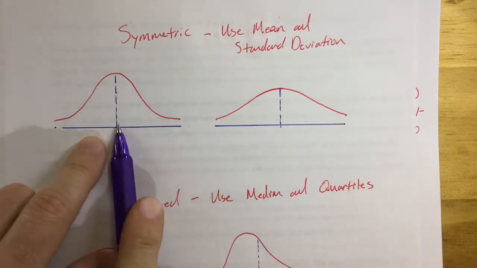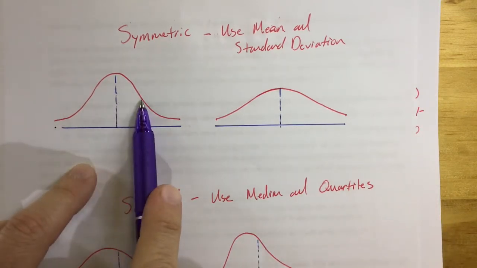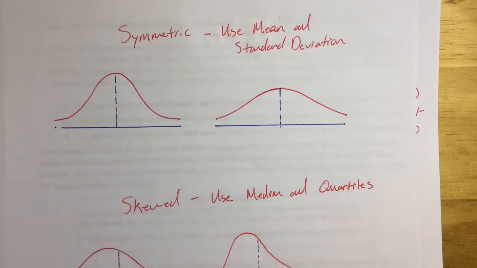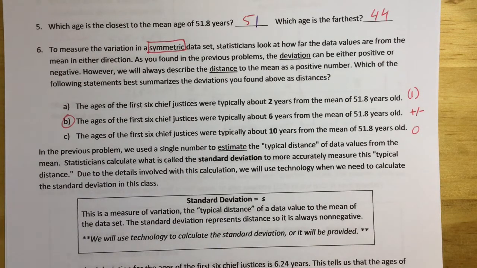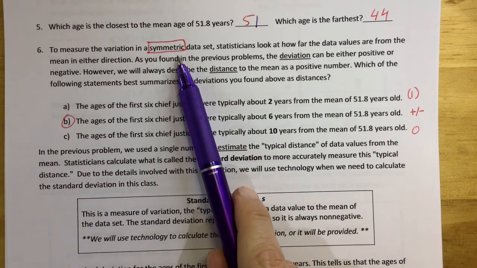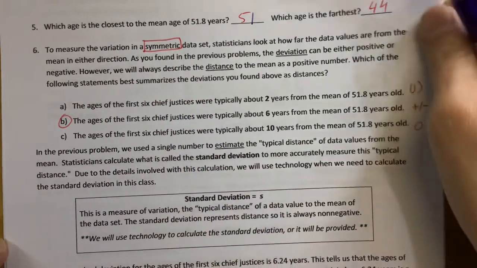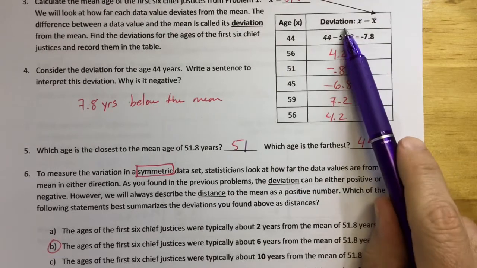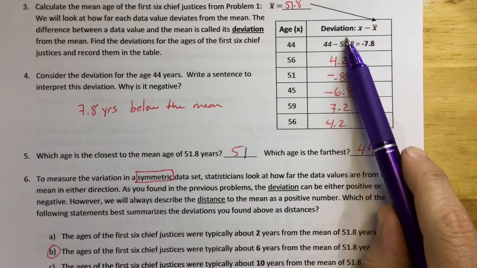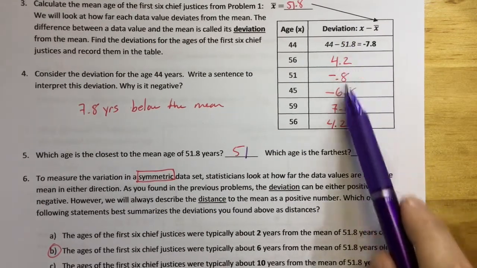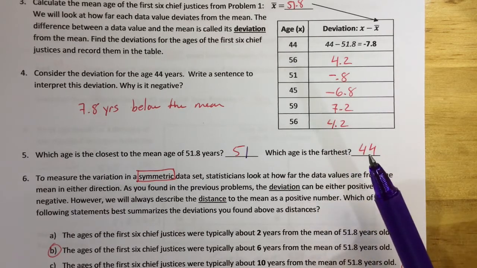Wherever your middle number is, which would be a mean, the values to the right and the left are pretty much going to be looking the same in how they are distributed. Okay, so if you have a symmetric graph, the way we are going to be doing it is using values from deviation that we would have seen in 3 and 4, beginning with that type of calculation.